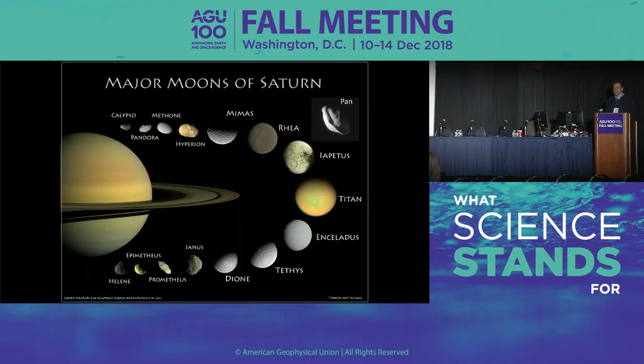Saturn's system, of course, is marvelously diverse. We didn't have the chance to observe every single one of these satellites over the course of the mission, but this picture is a nice depiction of the targets of some of the radio science observations. We had a chance to look at the structure of the rings, the mass of the rings, the atmospheres of Saturn and Titan from radio occultations, measuring the gravitational fields of the icy satellites and of Titan itself.